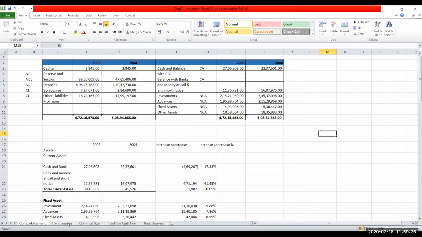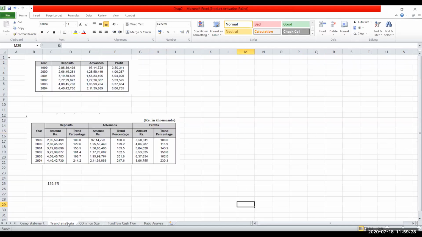Yeah, thank you. Somebody was asking me about the trend analysis. So if I see the trend analysis, for the bank, deposits and advances are the main source of the business. You get the deposit, people will have fixed deposits in your bank, and you give advances to the customer actually. So that is the main business. So the balance sheet, what is that? It should be there actually.